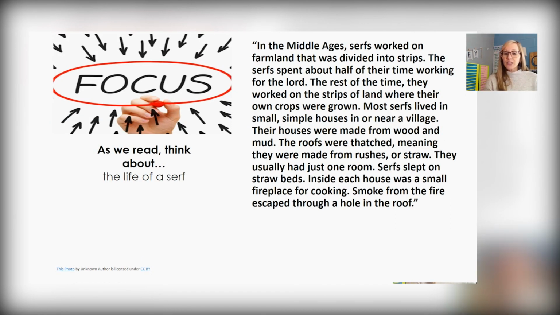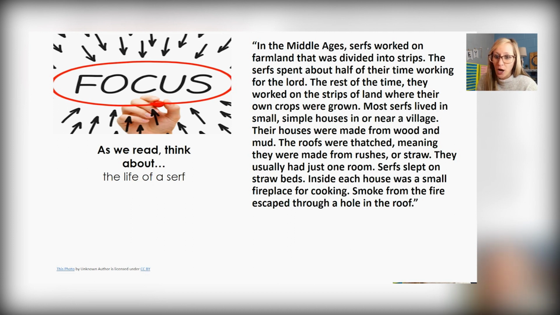As we read, I want you to think about the life of a serf even more. Let's dive just a little bit deeper, readers. In the Middle Ages, serfs worked on farmland that was divided into strips. The serfs spent about half of their time working for the Lord, and the rest of the time they worked on the strips of land where their own crops were grown. Most serfs lived in small, simple houses in or near a village. Their houses were made from wood and mud. The roofs were thatched, meaning they were usually made from rushes or straw. They usually had just one room, and serfs slept on straw beds.